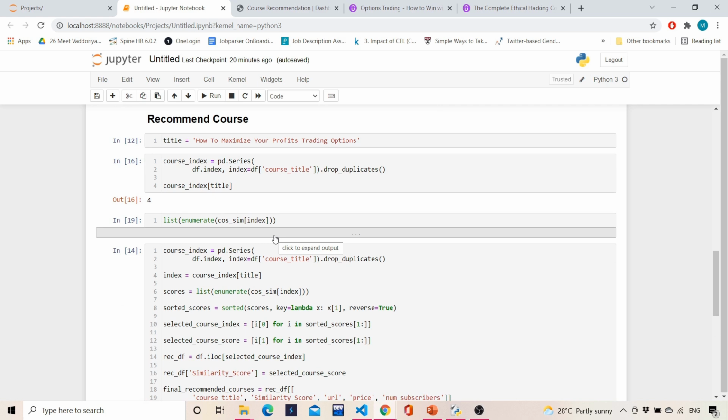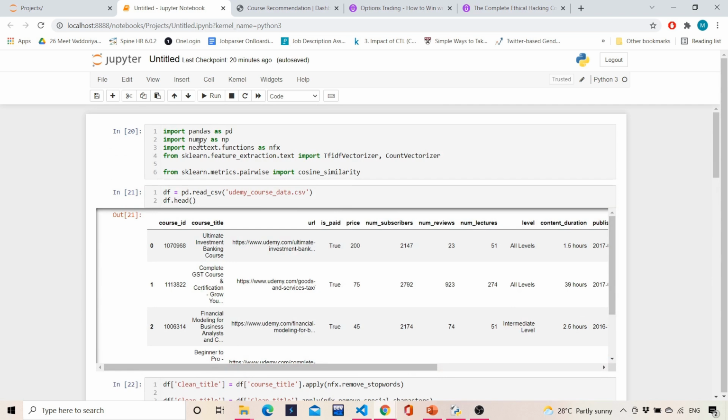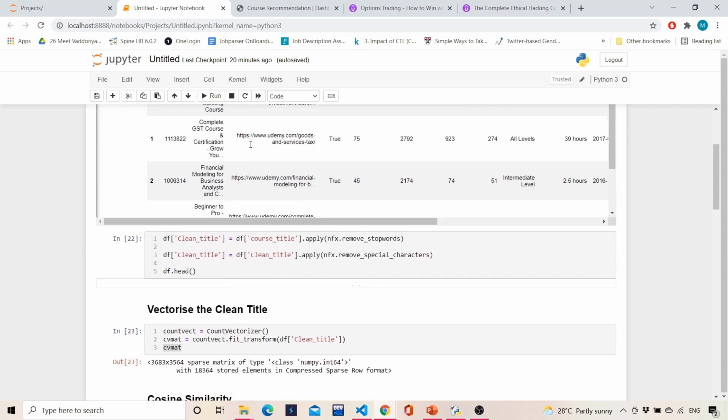Okay, it all became possible because of this neat text library. Basically, if we wanted to remove stop words or remove special characters, we used to use regular expressions and do everything ourselves. But everything has become simple in Python because some very good people created a lot of packages.